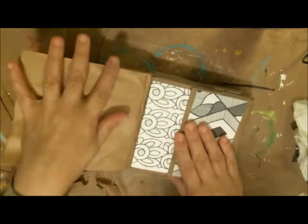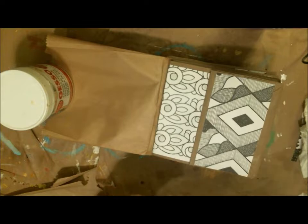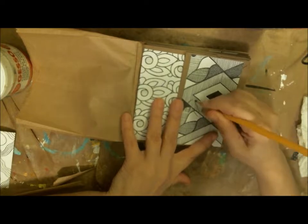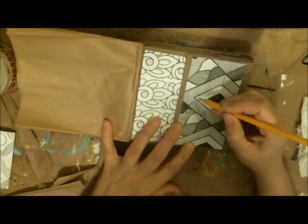Today I'll be working in my paper bag journal that I made. I decided to do some Hollywood quotes in this journal, and I thought that would be so fun. Some of my favorite movies have different quotes throughout, and I don't think it matters if we do one a couple of times or you just have a favorite movie that you do a whole bunch in, but I thought it would be really fun to pick some quotes on different movies.